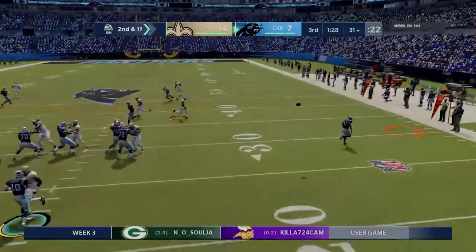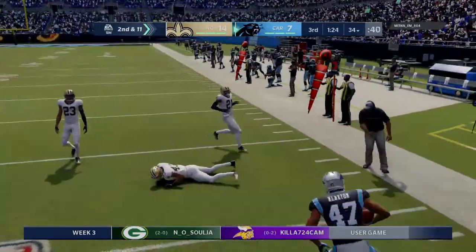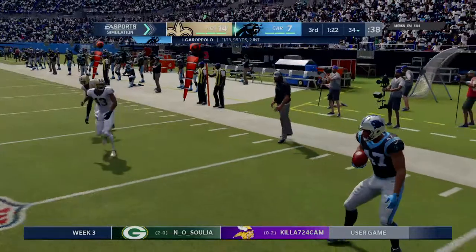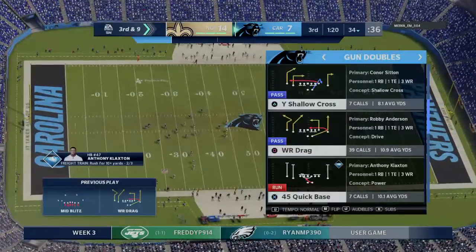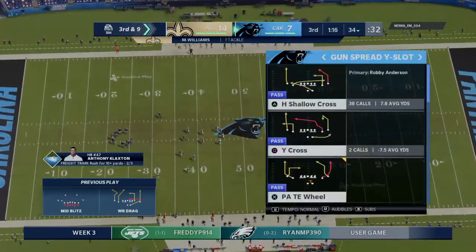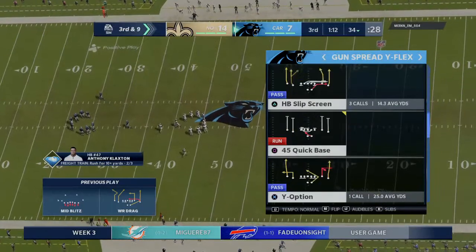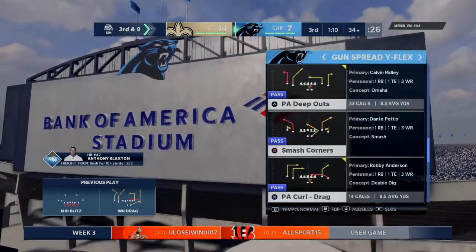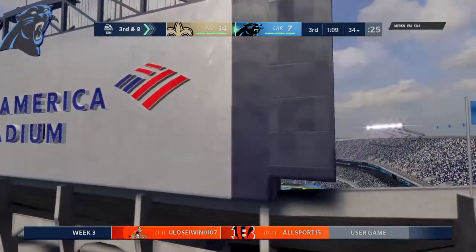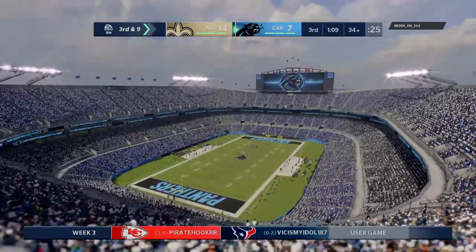On 2nd and 11 now, Garoppolo is going to find his running back. It's complete. Give him 2 yards on that play, and that'll lead here to a 3rd down. That might feel like a little bit of a lost opportunity there for the offense because the defense brought pressure that time. And sometimes against that, you can get out to your running back, and it can turn into a big gain downfield. But what a nice job they did getting to him quickly and holding him to a short gain.